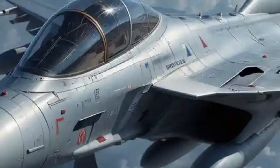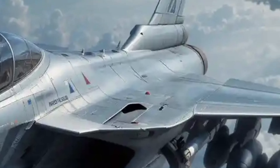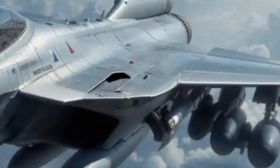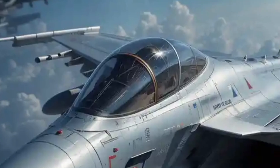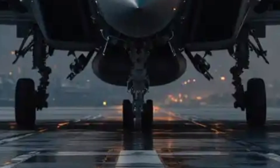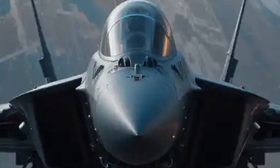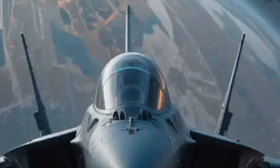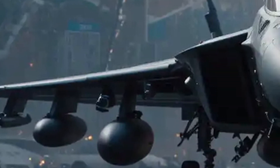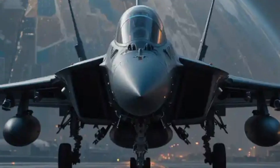Welcome back to Luxury Dream Cars 14. Today we stay away from the world of Lamborghinis and Rolls-Royces to bring you something even more exclusive — a machine that defines power, speed, and aerodynamic perfection: the Dassault Rafale fighter jet. The Rafale, which means 'gust of wind' in French, lives up to its name. This multi-role fighter developed by the French aerospace giant Dassault Aviation is a masterpiece not just of military engineering but of pure aerodynamic artistry, designed to dominate air, ground, and sea.